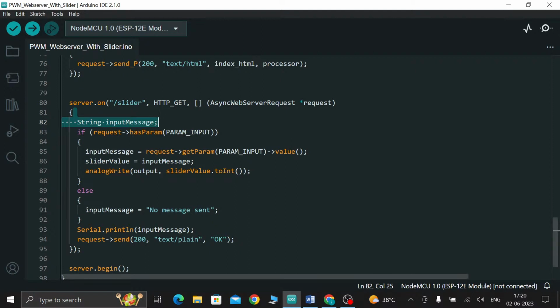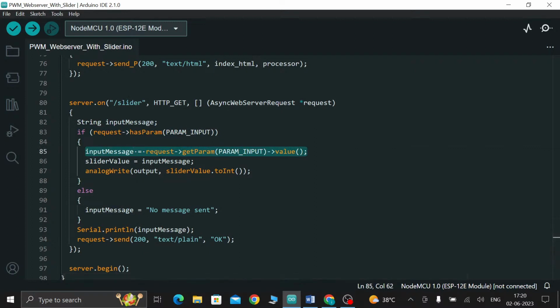And coming to this if request condition, this line checks if the request made to the slider URL has a parameter with name value. The hasParam function is used to determine if the request contains the specified parameter or not. And this inputMessage equals request getParam input and value thing.